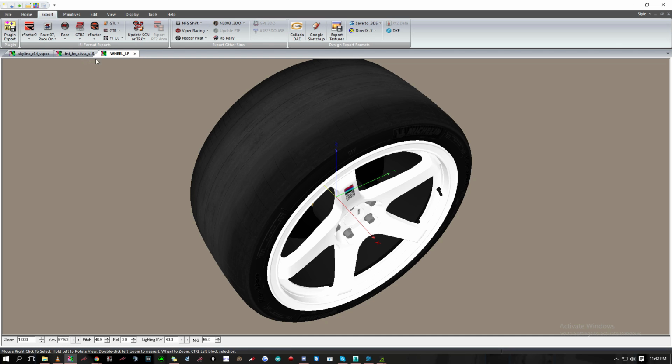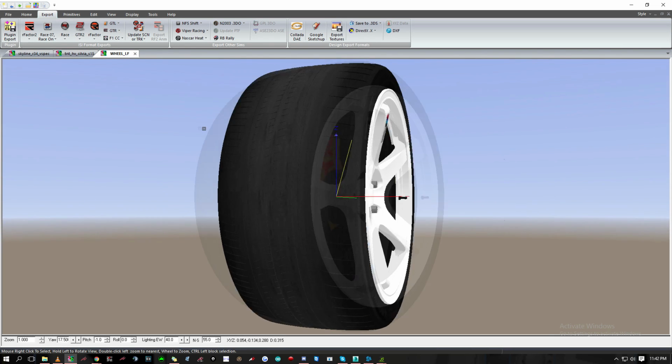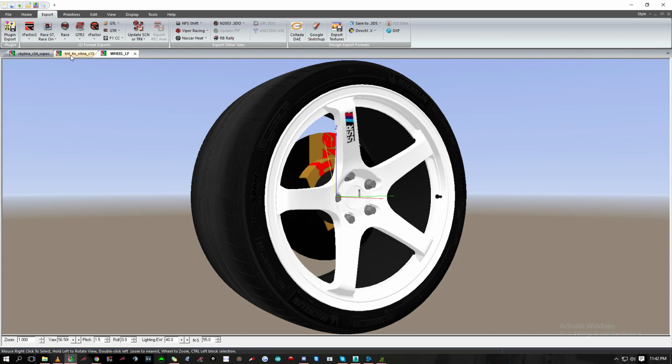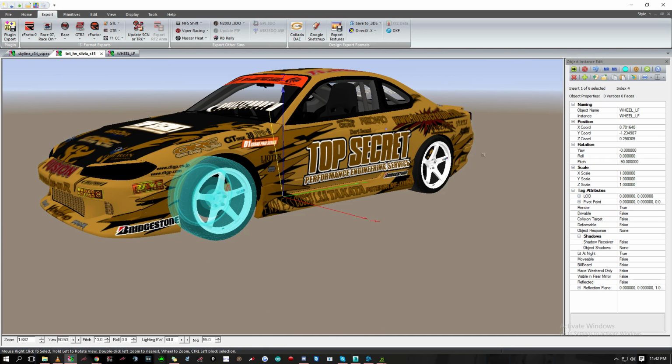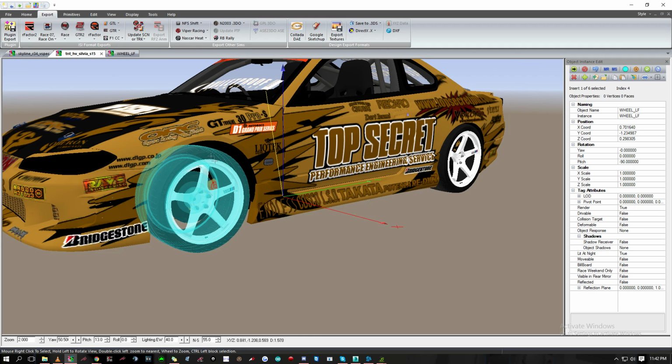Once you've done that, I'm not going to do every single rim, but I advise you to do every single rim instead of putting the left front on all of them because of tire patterns and other reasons. Well, you wouldn't want the left front there. It probably would register wrong in the game. I've never done it that way, but I'm assuming that when you turn left or right, all wheels would turn if you did that.